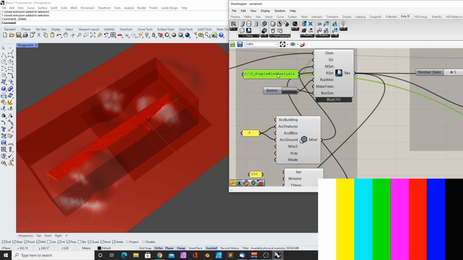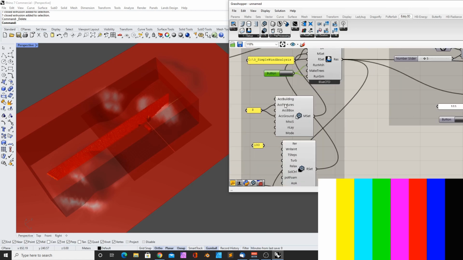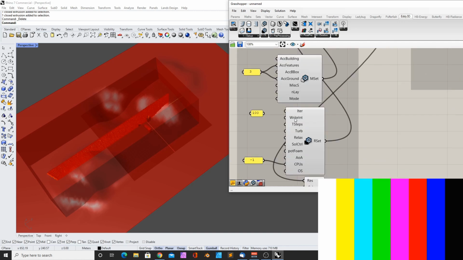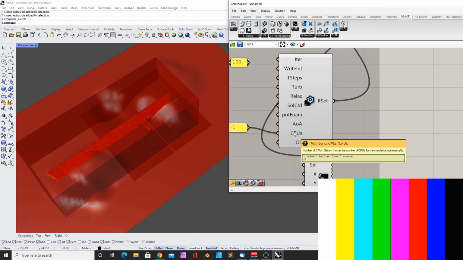It's all set up, and then you can see where it stores your wind analysis, and it has already a button to run it. And here we're going to set how many CPUs you want to use for it. It already gives you the explanation on what you need to set here in order to use that slot.